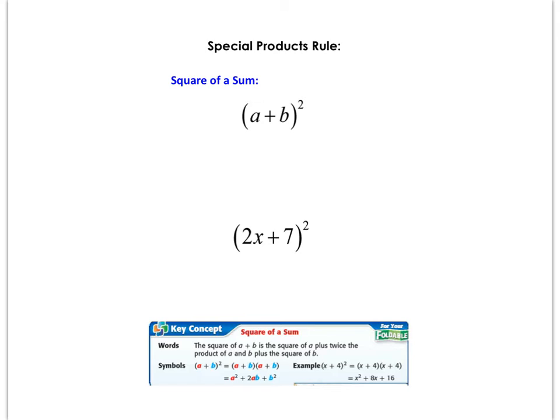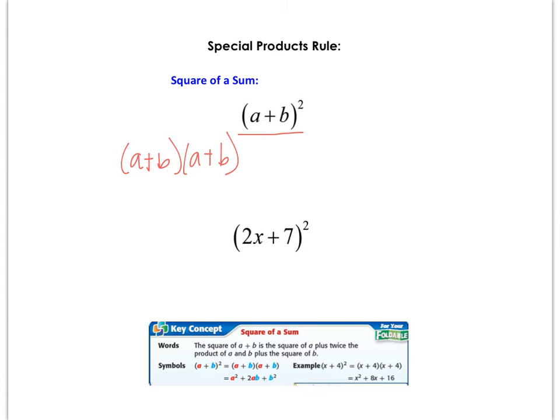So let's take a look at square of a sum. Let's look at the quantity a plus b squared. This is called square of a sum because I am squaring the sum of two terms. Here it's a plus b. So again, it's called square of a sum because I'm squaring two terms and then there's an addition symbol in between the terms. So what this looks like is I really have a plus b times the quantity a plus b. I have to write out right now, before I see the pattern, both binomials.